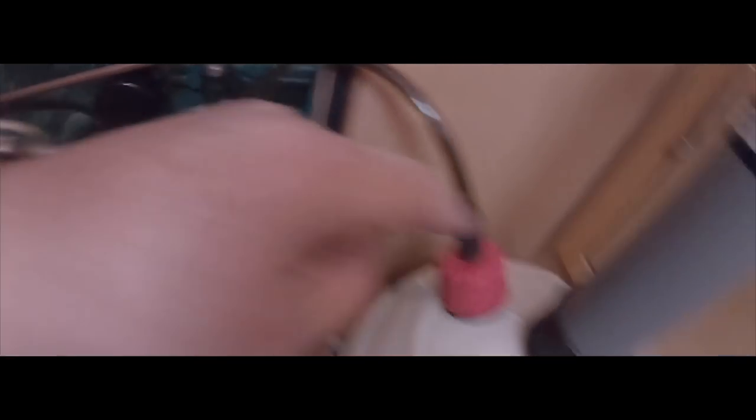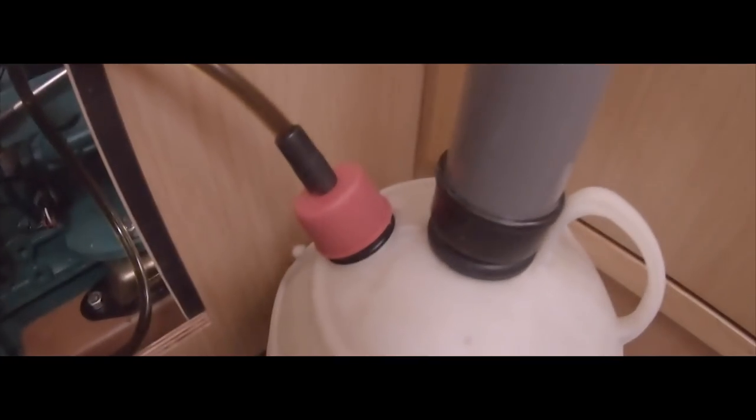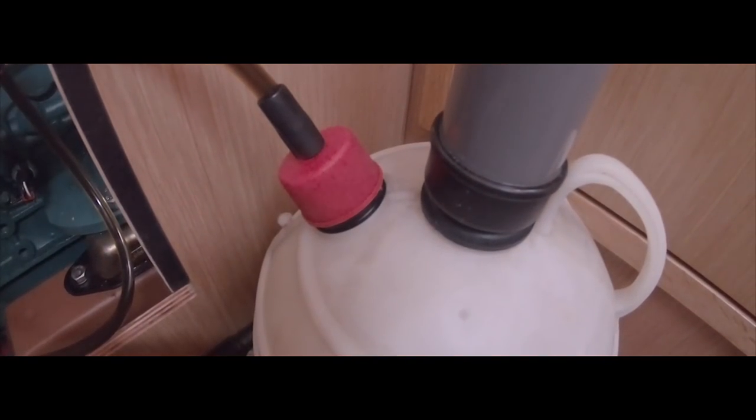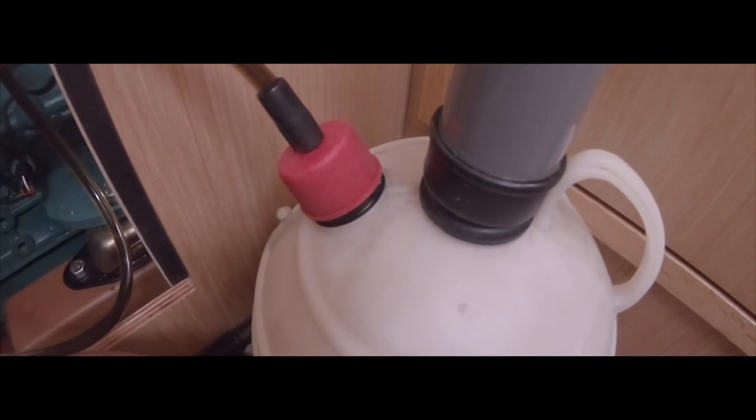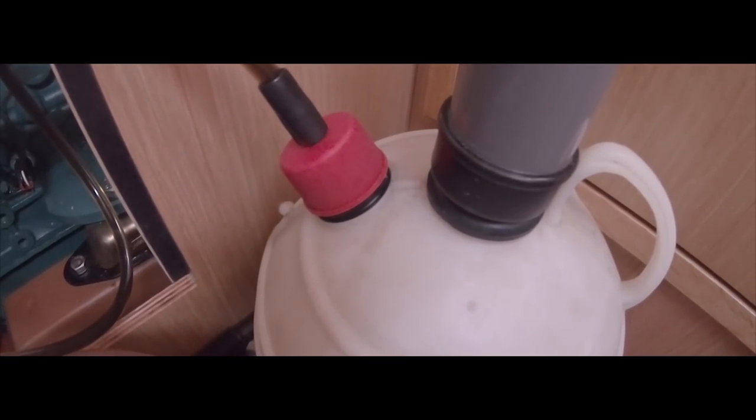Okay, so I've put the pipe in there. A few up and downs on this and now the oil is running. I think it should be filling this up — it's not doing it very quick, but it's doing it. So I'll just have to sit and wait now until this fills up.